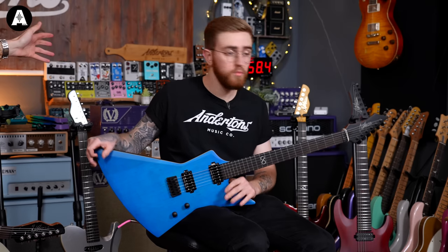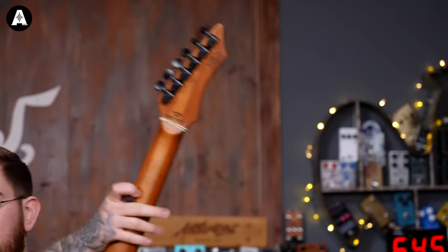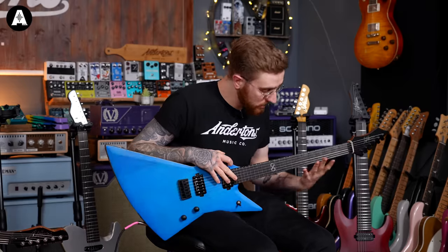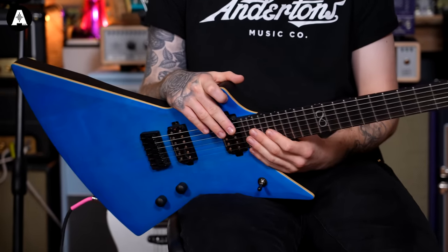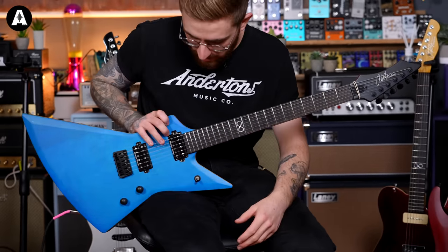Starting off with the headstock again, shall we? Yeah, absolutely. So again, the classic Ghost Fret look on the headstock. As we said before, all of these still get the Hipshot locking tuners, which is fantastic. Roasted maple neck as well. Flipping it back over, ebony fingerboard again. Slightly shorter scale length as you would expect to find on a guitar like this, so we've got 24¾ inch. For someone like me who's used to playing stuff like Flying Vs and Explorers, it feels a bit more like home, to say the least. The classic Chapman Infinity logo, as you'd find on the 12th fret here.